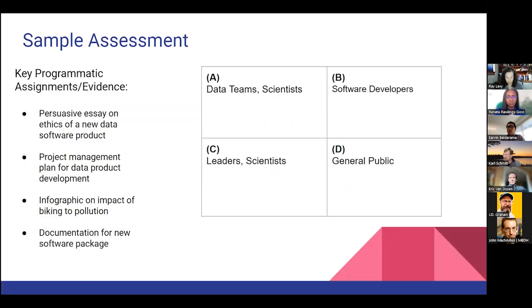So, to get into that question that Urban raised, here are a couple of items that we might put together as a sample assessment for a program. And then we can think about where those all fit. Since I want to make sure I get through the next couple of slides, rather than asking you all to think about where these fit, I'll give you 30 seconds. Think about where each of these items might fit into the categories of communication we talked about, right?